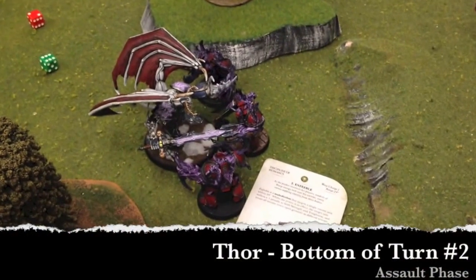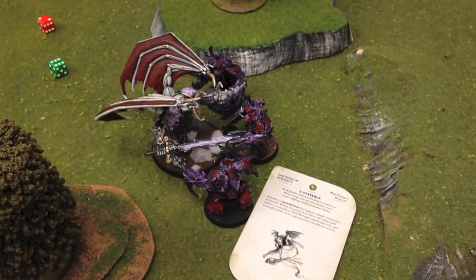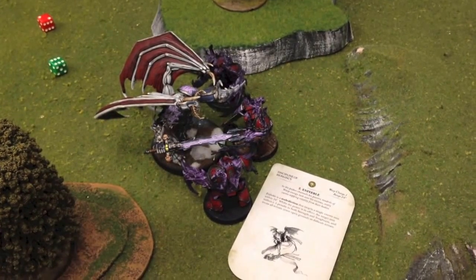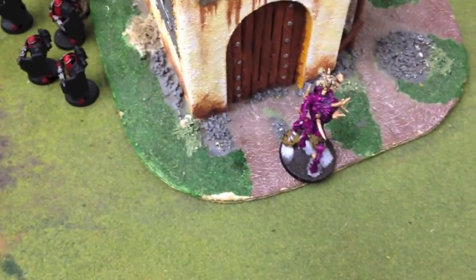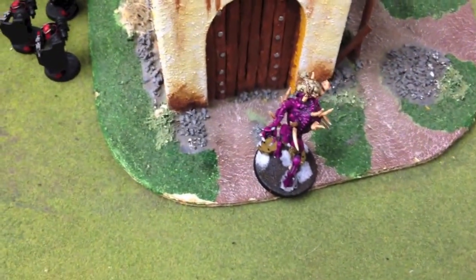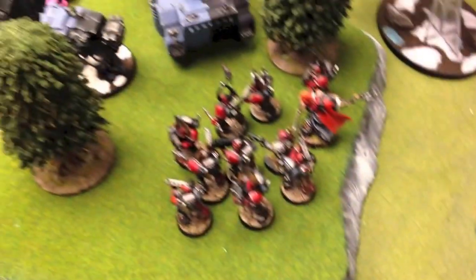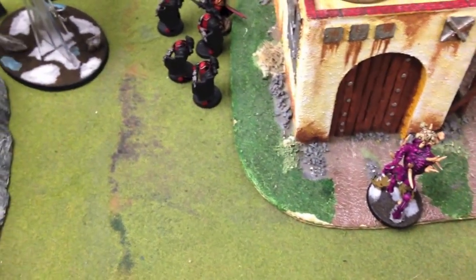Alright, so close combat. His Lord had to issue a challenge. My Demon Prince had to take it, and I killed the Lord off. He made his morale, and they stuck. Over here, Cypher killed off 2 spawn. The other guys did nothing, but they managed to hit and run and move themselves way over here. So my spawn is hanging out over here with a single wound, and we're going into his turn.